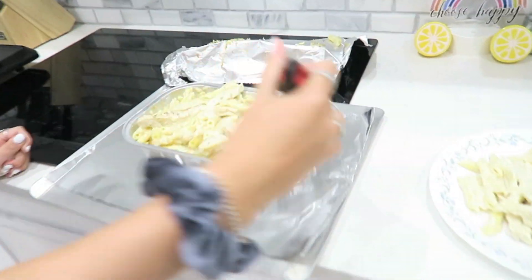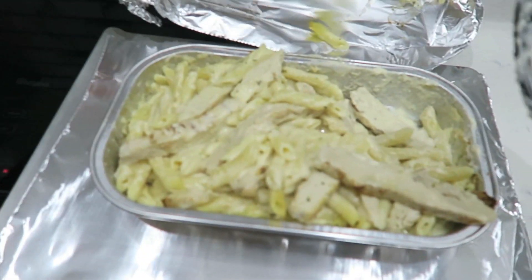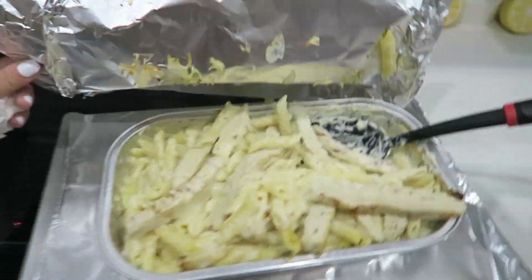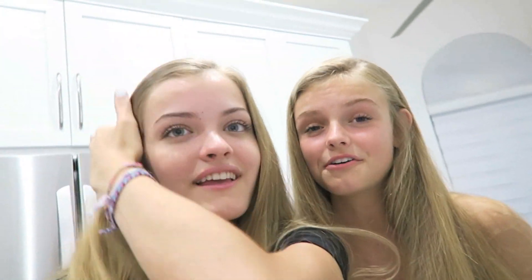It's dinner time and we made chicken alfredo — we have this sometimes during the summer. It's pretty good, very cheesy. Usually we go out to eat but tonight we're eating inside. We just finished dinner — I had chicken alfredo and Jacy didn't eat much. Now I think I'm just going to watch Vampire Diaries with my friends.